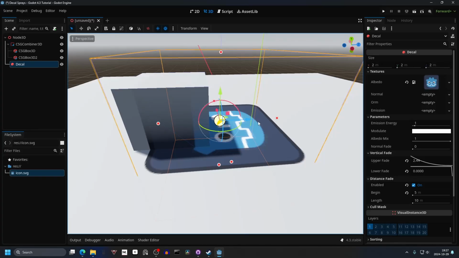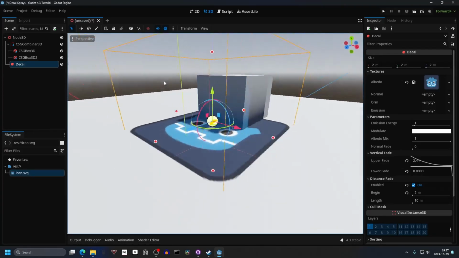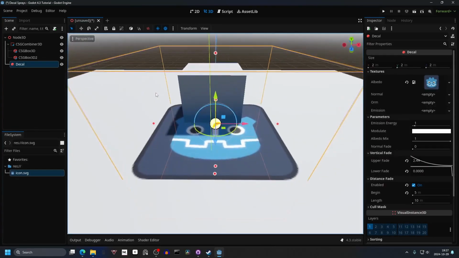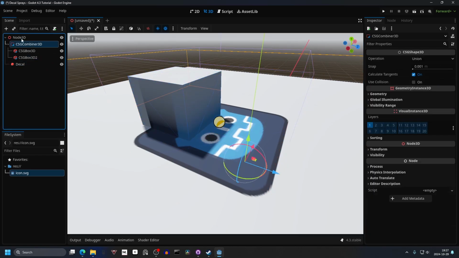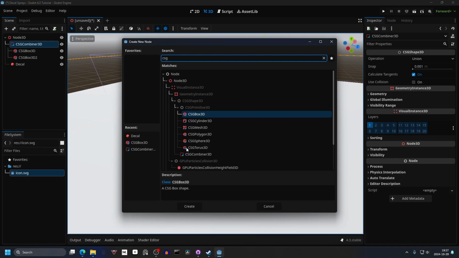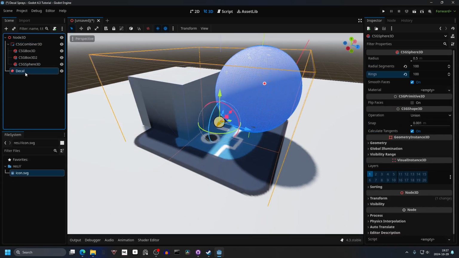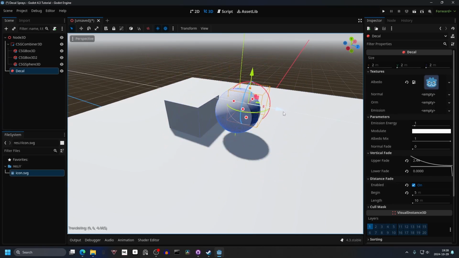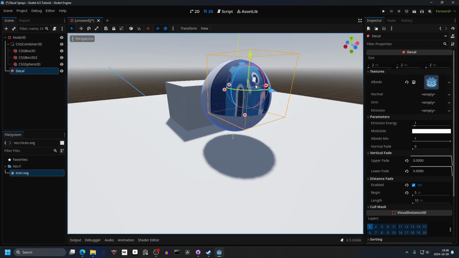There are shaders for decals as well, which may do a better job at projecting decals. And there are also some advanced tutorials on getting the normals of the mesh to project on round objects. Let's see if I can add a CSG sphere. And decals do have a hard time projecting onto round surfaces, as you can see here. I'm gonna turn up to 0 and they can look pretty bad.